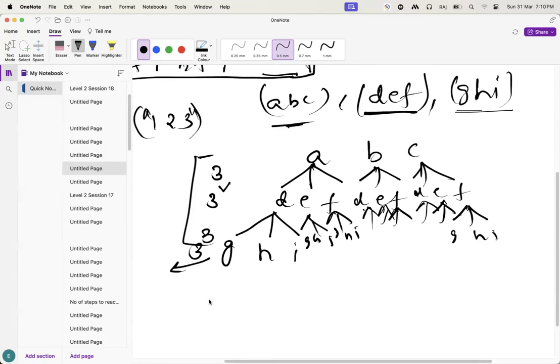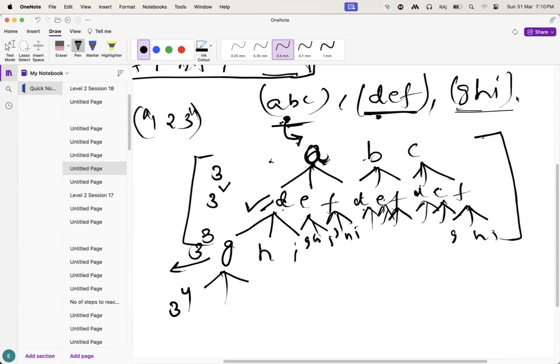Like that it is going to go on. If we have a next one, what will happen, guys? Again it is going to be 3 for 4 times. Right, guys? Like that it is going to happen. Now tell me what approach we have to follow. Here you can clearly see the same thing is repeating. If you take the first one, what have we done? We split it like A, B, C. Now for the second one, same thing: we add again D, E, F, again D, E, F, and again D, E, F. Here also after the completion of this one, G, H, I. Here also the same elements G, H, I. Every element we have to add.